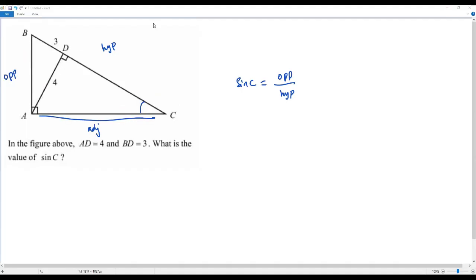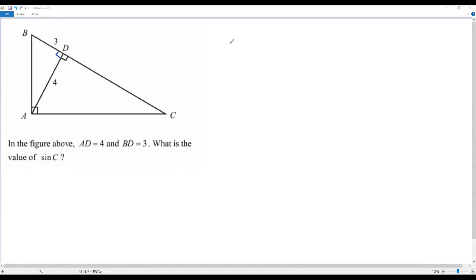Okay, here let me consider two right triangles in the given figure. There is a smaller right triangle ABD over here. Actually, it is a right triangle because here we have a right angle. Okay, and also let me consider the bigger right triangle, that is the complete right triangle ABC. Now when I consider these two right triangles, apart from the right angle, we have a common vertex B for both triangles. In any two right triangles, apart from the right angles, when we have a common vertex, then we have to consider the two right triangles as similar right triangles. Here the smaller right triangle ABD and the bigger right triangle ABC are similar because both of them are right triangles, and also they have the common vertex B.